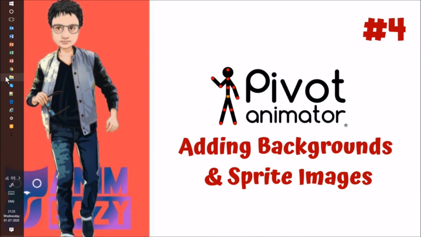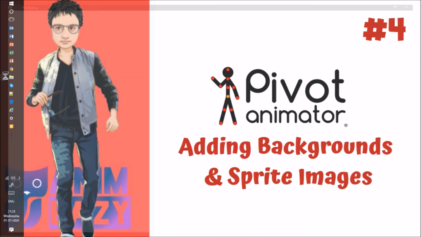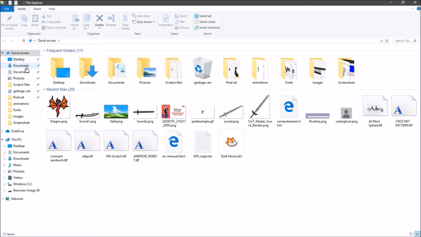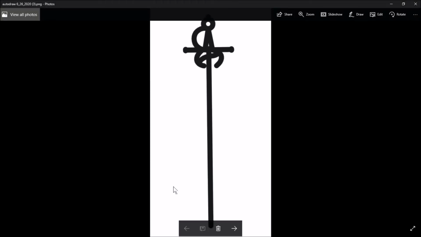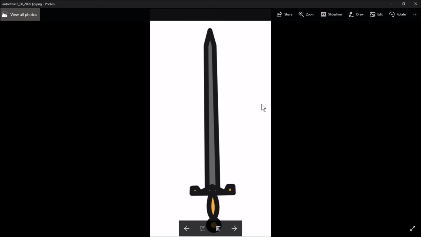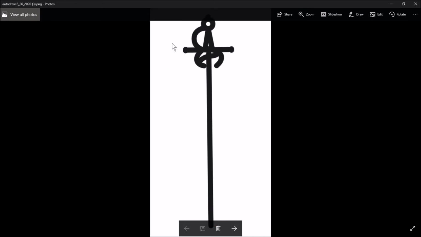There you go. So this is the one. Look at that. It doesn't have a transparent background. If it did, then it won't look like this. It would be totally black since it's a black sword. So what I'm going to do now is that I'm going to close all of this and I'm going to open a Word document. Unexpected, right?